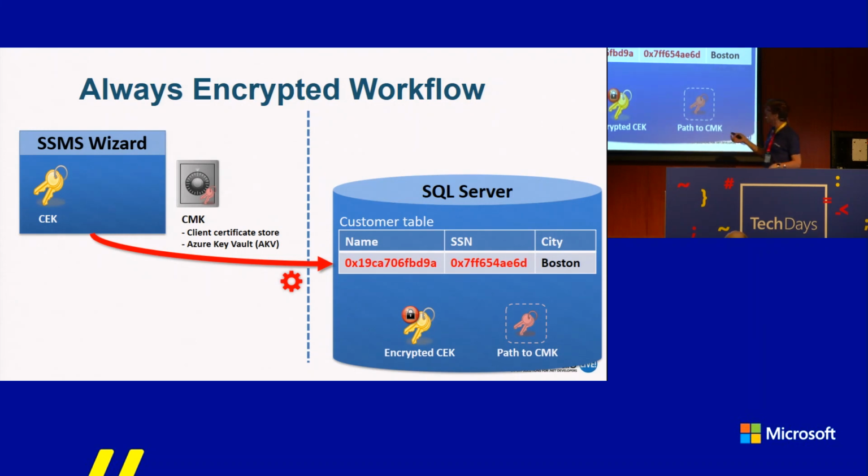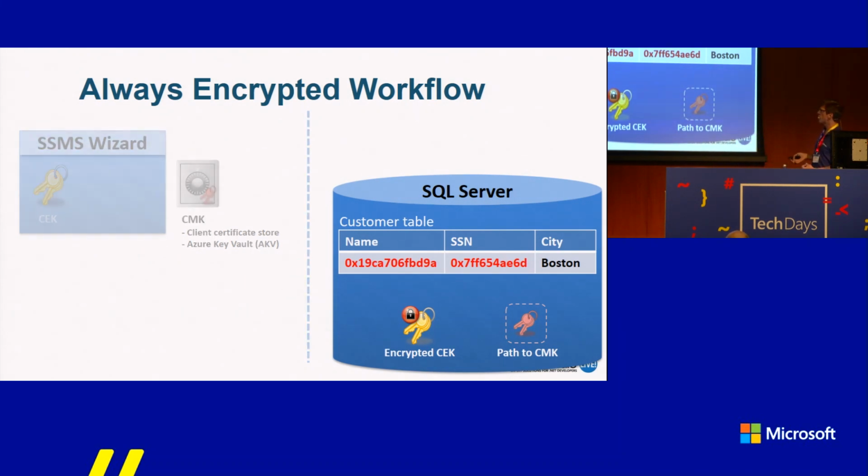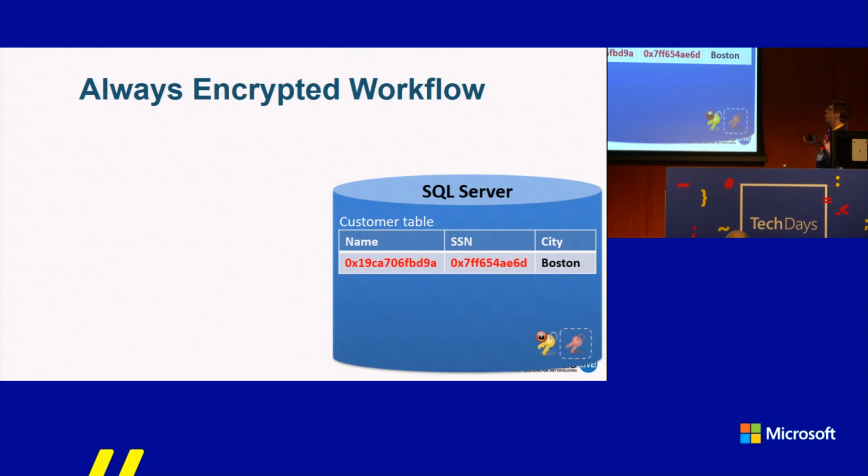And when it's done, the data is replaced with ciphertext, as it's called, this encrypted representation of the data. And when it's done, it goes away. And this is what you're left with: a database completely incapable of decrypting itself. It is simply powerless. If somebody has this database, they cannot make heads or tails of this data.